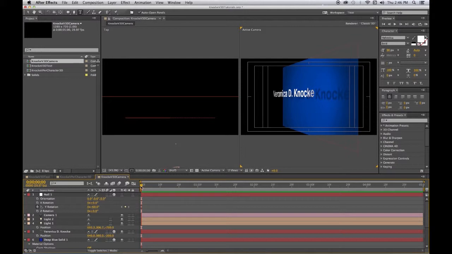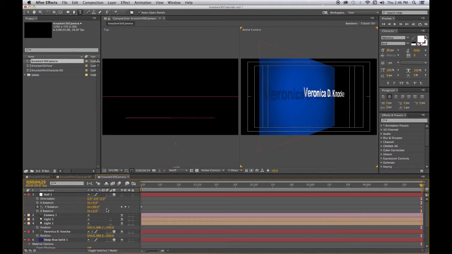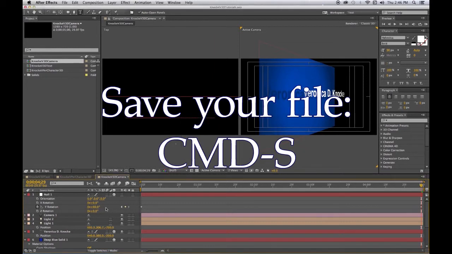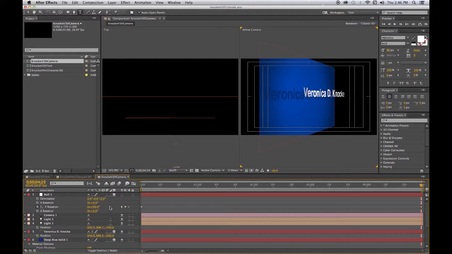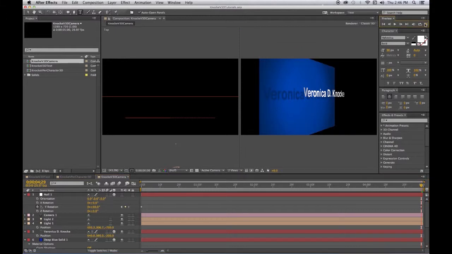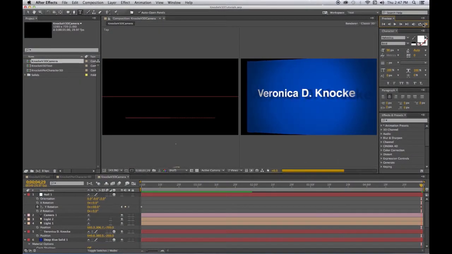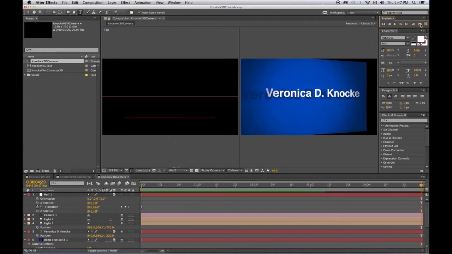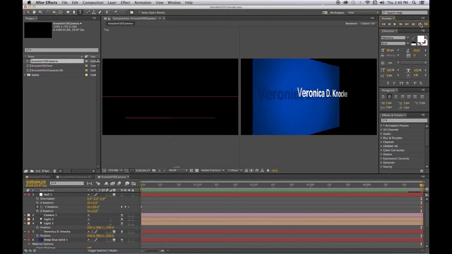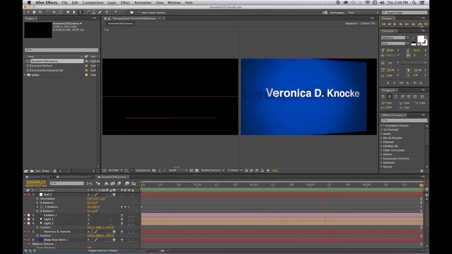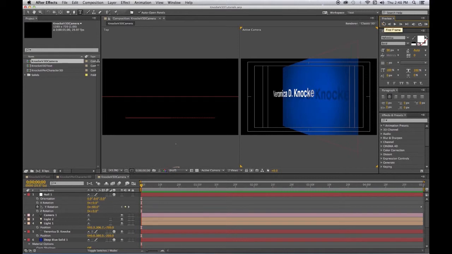Now we will go to the last frame, which is 429, and we will change this number to positive 60. So it's positive 60 degrees, and now we're looking from the other side. Command S. Now, we can do a RAM preview to see what's going to happen. And you see you have a nice, even, smooth rotation around your name. Okay, let's stop that. Go back to frame 1. And Command S to make sure it's saved.